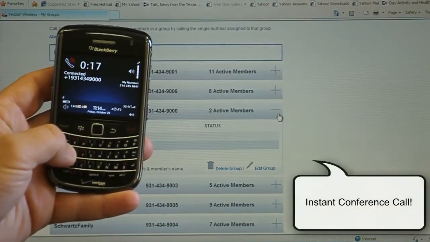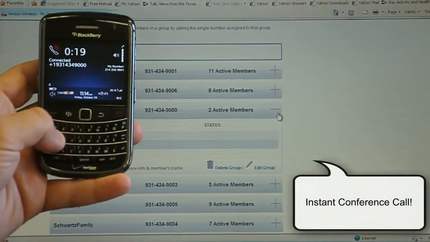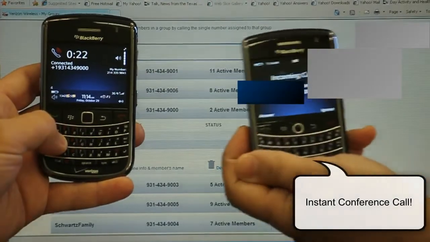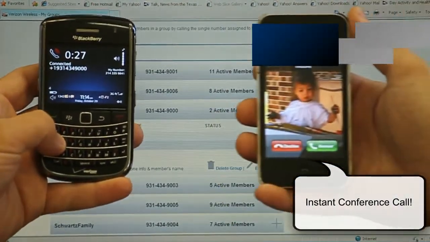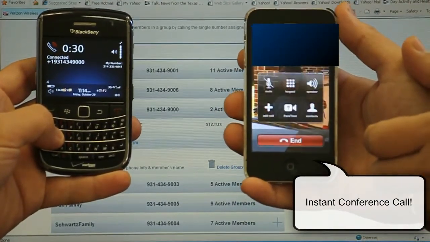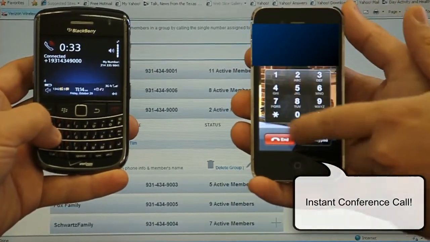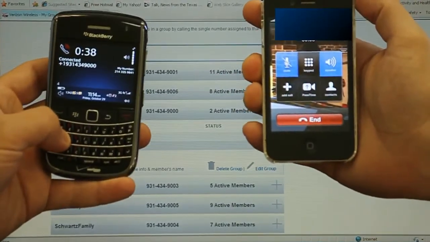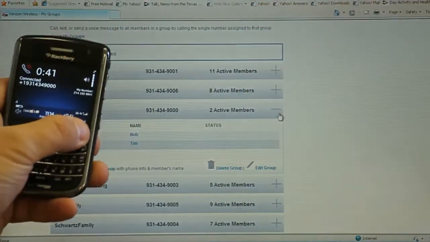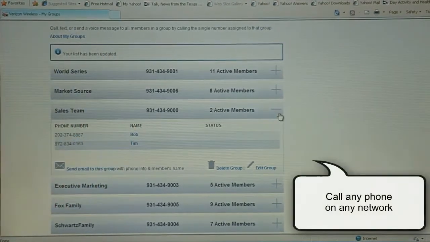So I press 4, and what's going to happen is it's going to basically call those other two phones. So there's an AT&T iPhone, and then there's also this other Verizon phone. Group members join the call. And you just joined the call. And you can see that now we're on basically a conference call. So that's essentially how it works. I'm going to shut it off so I don't get that feedback loop. But that's essentially how the service works.